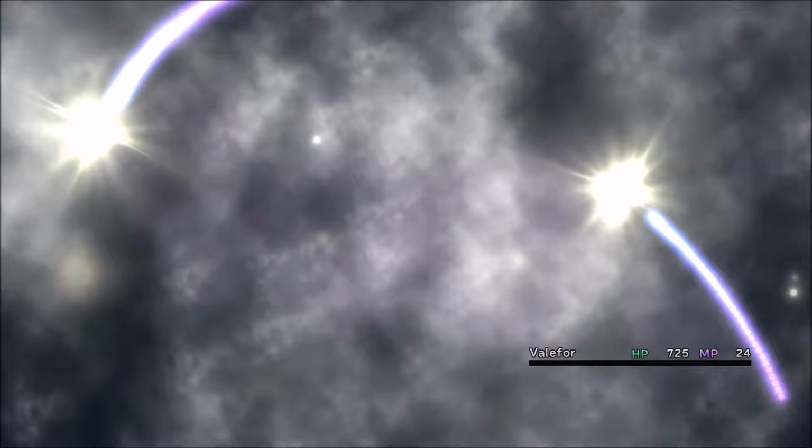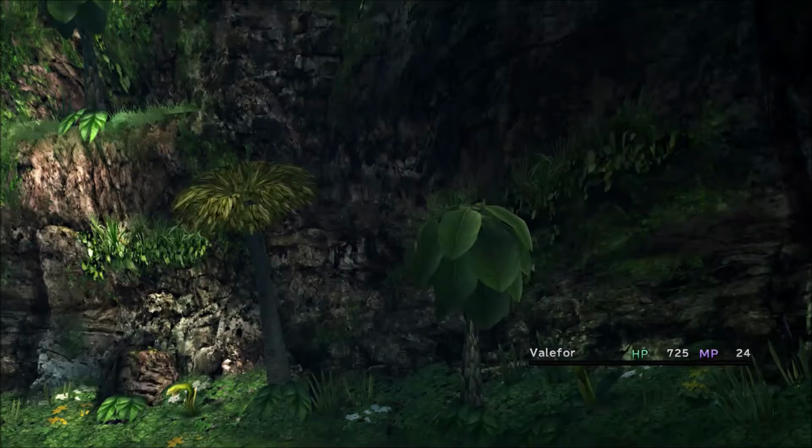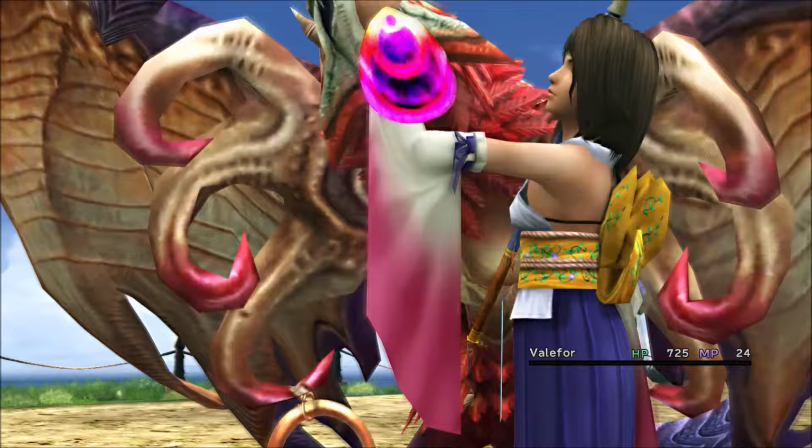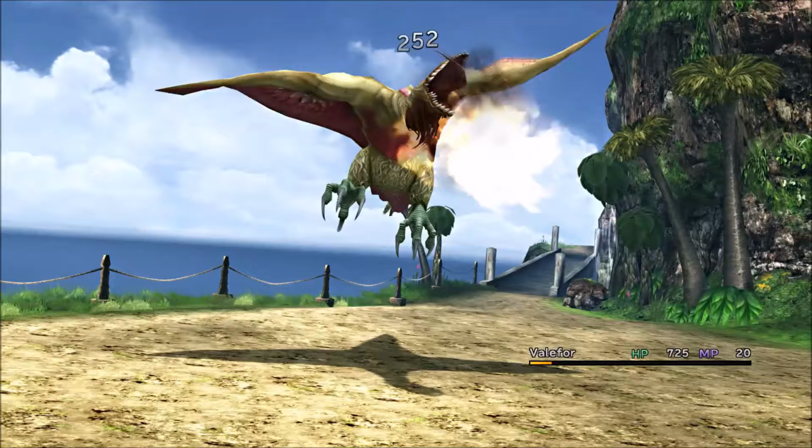Here we're going to see this long summoning animation that plays, because it's the first time seeing Valfor summon. Every time afterwards will be a shorter animation, because we set the option for that earlier. So after summoning Valfor, simply continue to cast fire on Garuda until the fight is over.